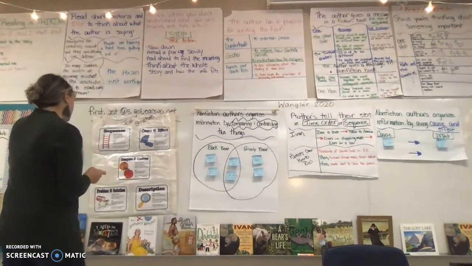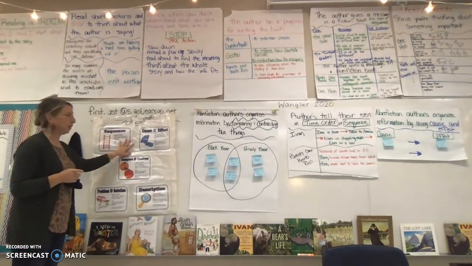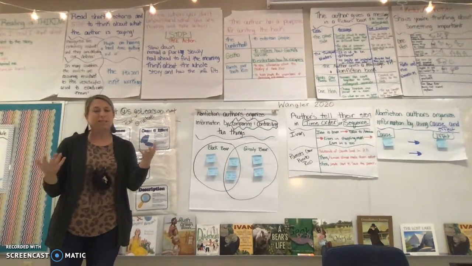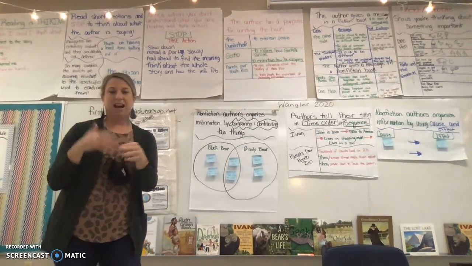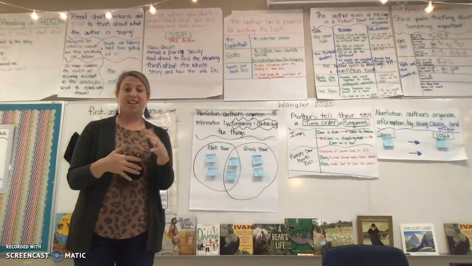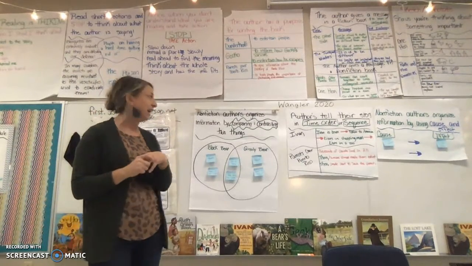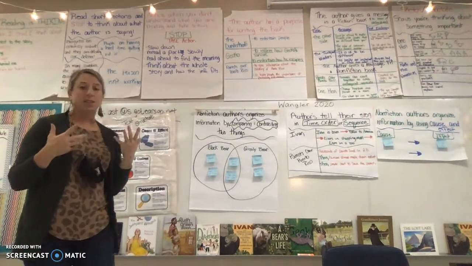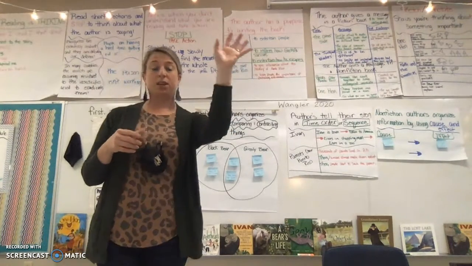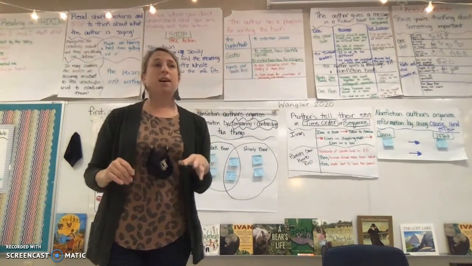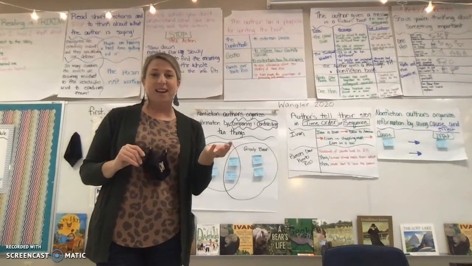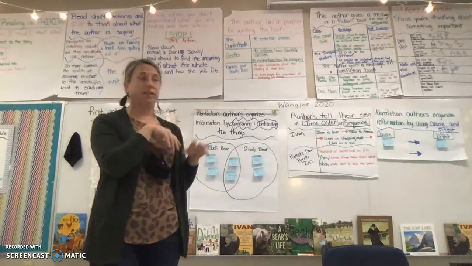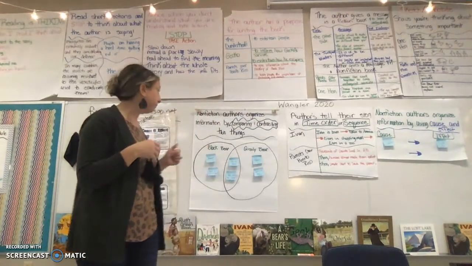I want to start with text structure that we've learned. We learned that sometimes an author organizes his story or paragraphs by using a sequence order, like first, next, last, then. It's going to have dates in it, things like that. Sometimes they organize their stories by using cause and effect. So here was the cause, here was the effect of that. A lot of times we see that when there's a problem, and then they tell me the effects of that problem within the town or the people or whatever it might be.